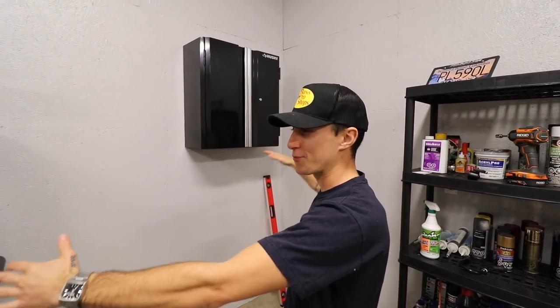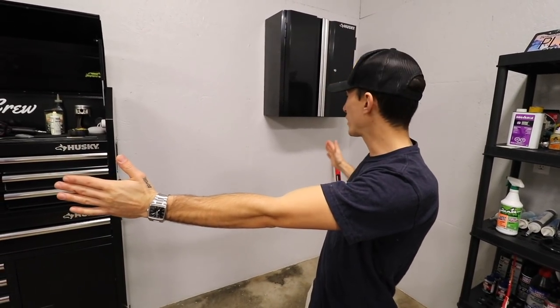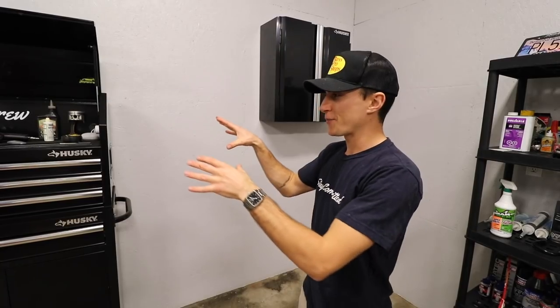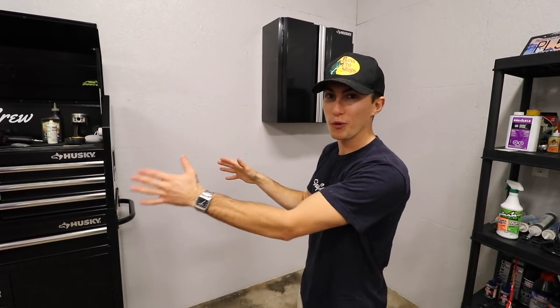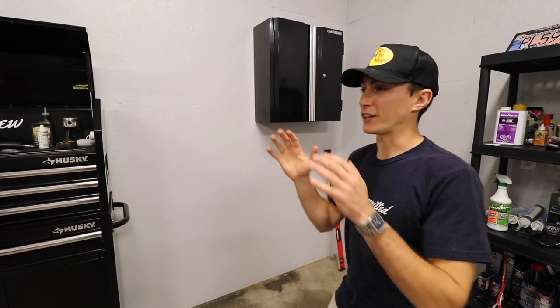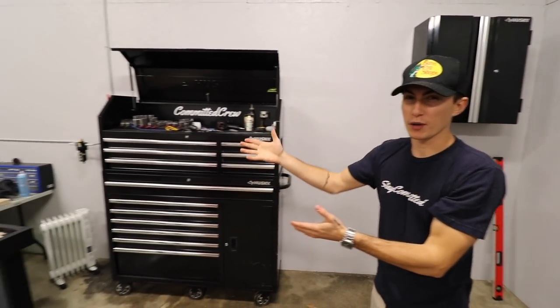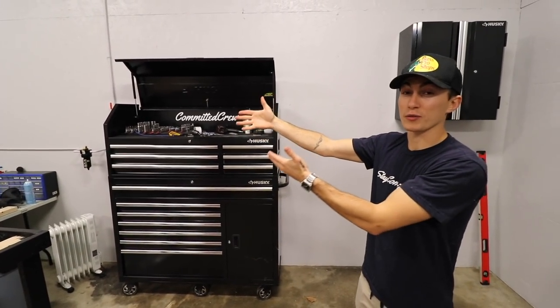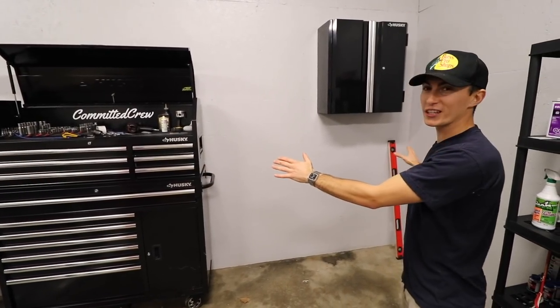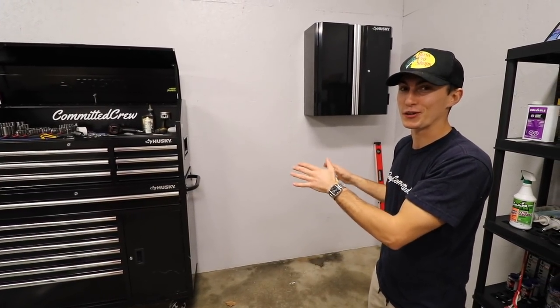So what I was saying before my memory card filled up and cut me off was that we decided to go with this layout because, as you guys saw in my drawings, I had two different drawings. One was like the whole thing was a workbench and one was the division. I personally think it's really cool to have the division of workbench, toolbox, and then another workbench. Especially with these cabinets over here — it turns that area into a raw workspace where I'm gonna do a lot of beating on stuff. The other one's bolted to the wall, vise goes on that one — solid and secure. This one is super clean and showy and will look super dope.